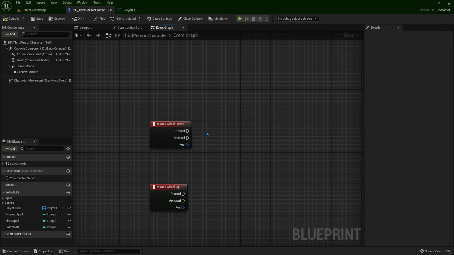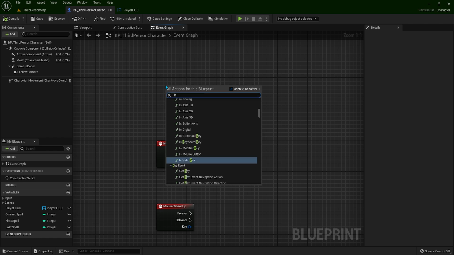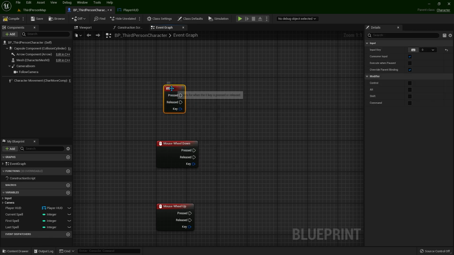So when you select a spell, we can use that spell. So right click, type keyboard. So when you select this keyboard input, click on this icon here and press any key to assign that button. If you press, for example, A, it's going to be A. If you click on this icon and press left click, it's going to assign that key.